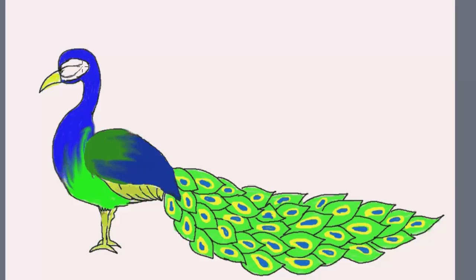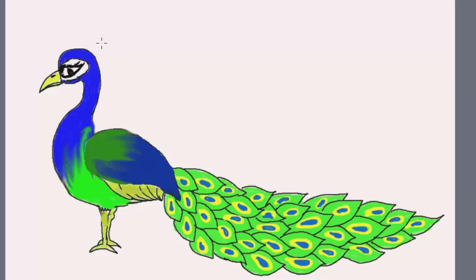Now we are going to the very beautiful section of this peacock, the eyes. We're going to again make it in a drop shape and then add some black shades to it. The beak section and the beautiful eye.